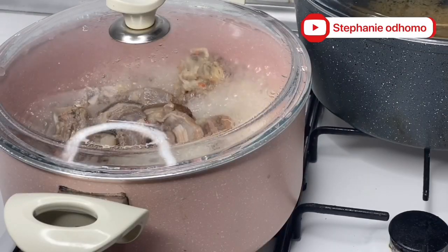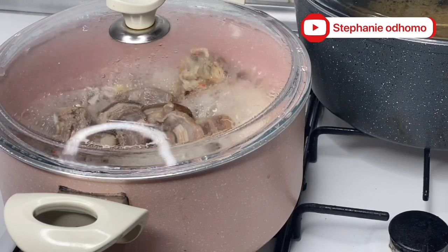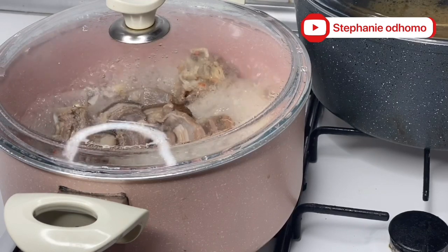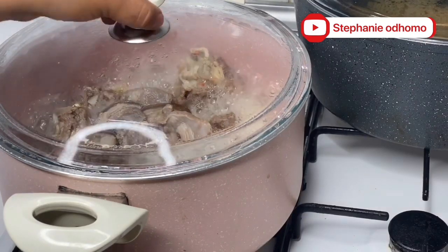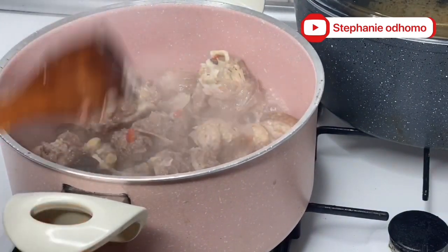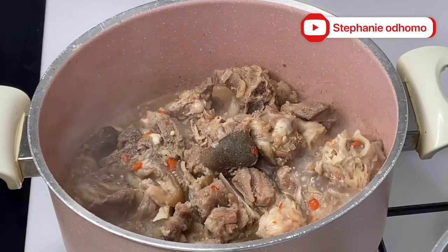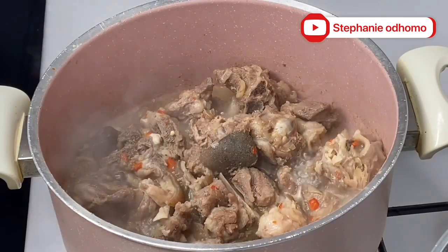It has been cooking for about 15 minutes now and I'm just going to go ahead and check it before I add my remaining spices. I just need about 2 to 3 spices, just my pepper, my pepper soup spice, maybe salt or seasoning cube to taste. Okay guys, so since my meat has been boiling for about 15 minutes now, I'm just going to go ahead and add water into my goat meat. That's what makes the pepper soup.